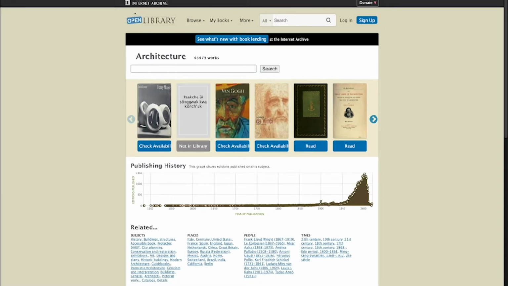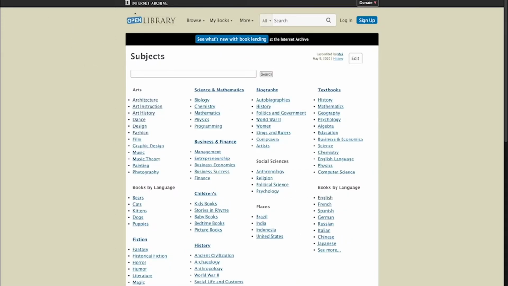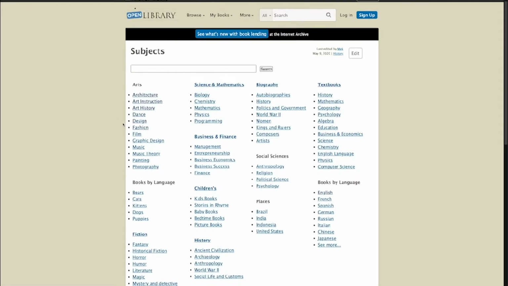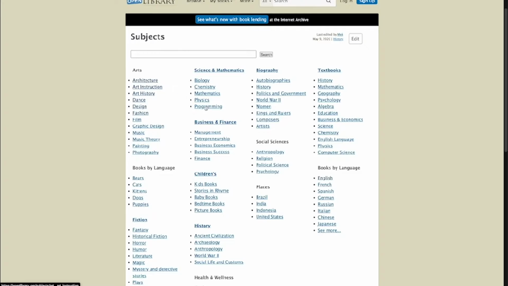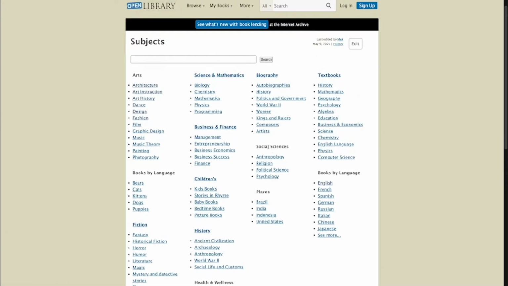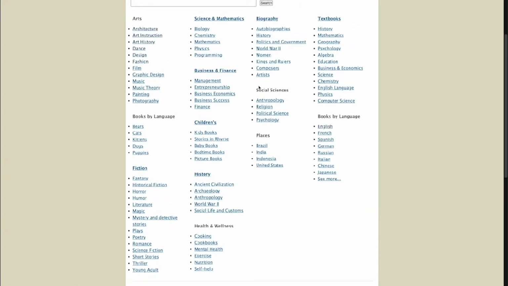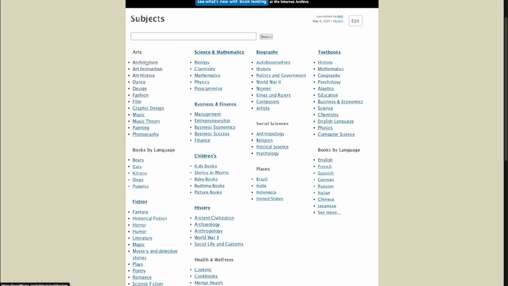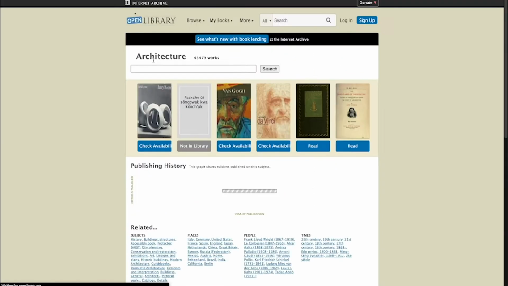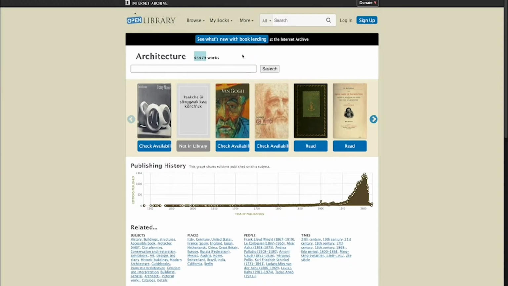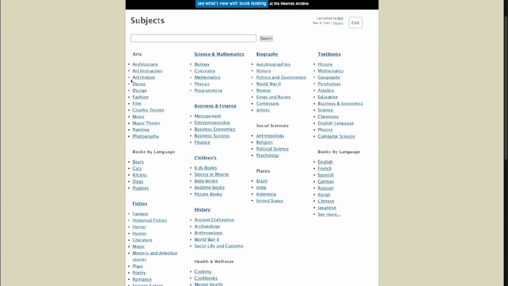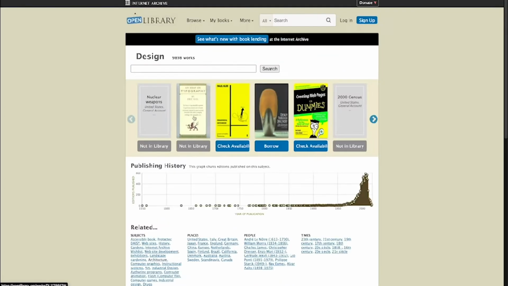So just to give you a little background of this particular project, basically what we'll be doing is coming to archive.org, or Open Library is the name of the domain, and we want to come into all of these different subjects that they have available for their books. This architecture subject has over 40,000 results. We come into some of these other ones. That one's a little smaller.